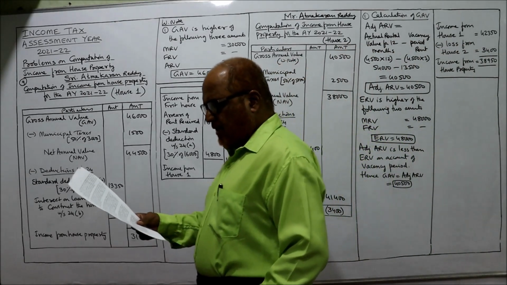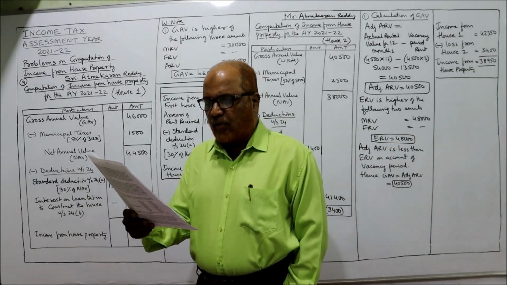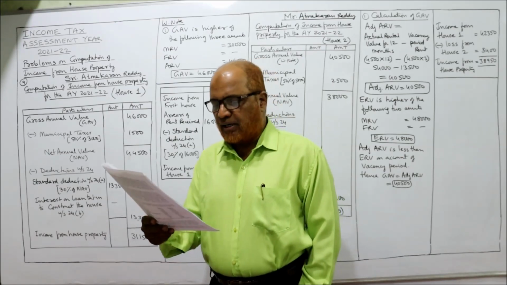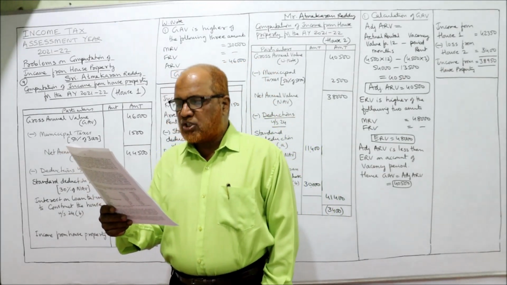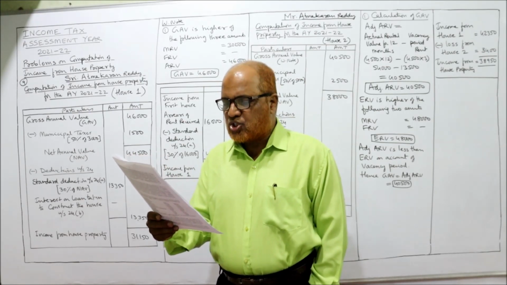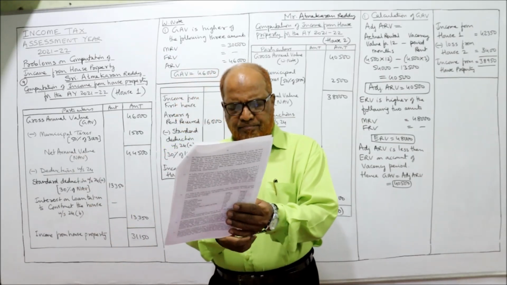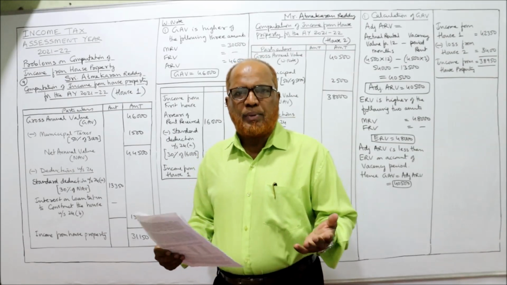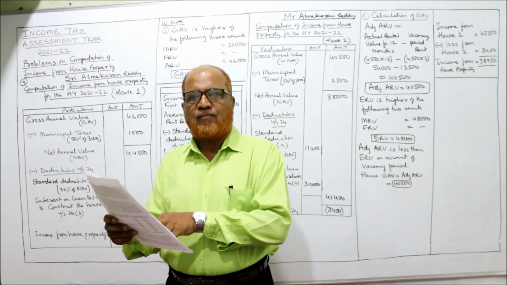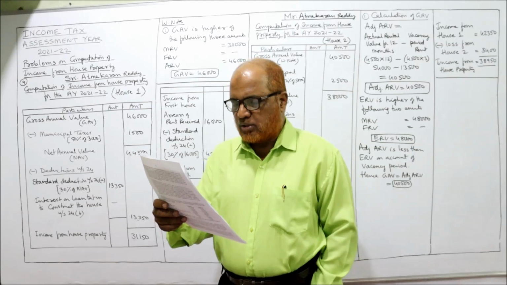Come on, see the 9th one. Sri Atmakaran Reddy owns 2 houses. Their municipal valuations are 30,000 and 48,000. So MRV of the first house 30,000, second house MRV 48,000. The first house is let out for residential purpose at 46,000 per annum, and the second house is let out to a company for its registered office at 54,000 per annum. The Income Tax Act is not bothered whether property is let out for residential or commercial purpose. It is let out for 46,000, first house actual rental value, and second house actual rental value 54,000 per annum.